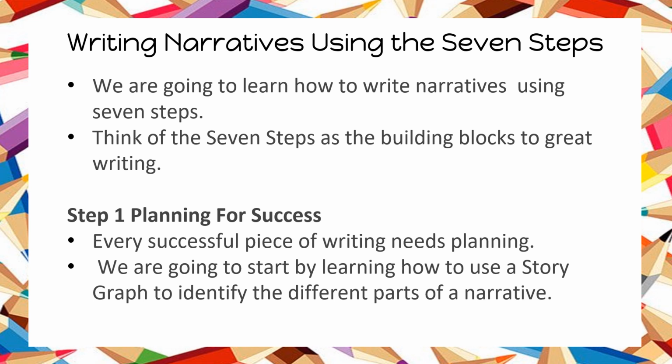Now, as we're going to be learning about narratives, I'm also going to teach you how to write a narrative using the 7 steps to successful writing. I want you to think of these 7 steps as building blocks to great writing. Today's lesson is all about step 1, planning for success. Every successful piece of writing needs planning. We are going to start by learning how to use a story graph to identify the different parts of a narrative.